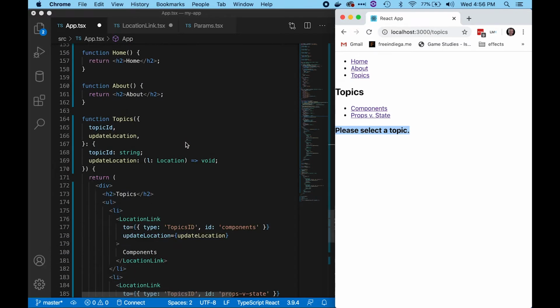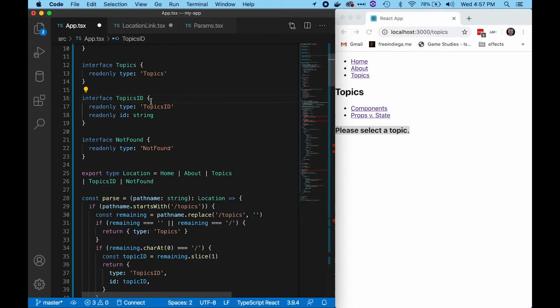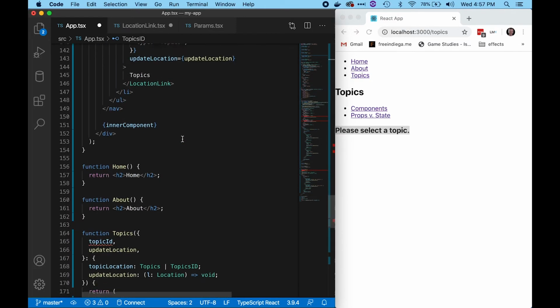I propose that we pass in a topic location, which is either a topics or a topics ID. If we look at those, they are just a subset of what's inside of location, and we know it must be one of those two when we're displaying the topics component.